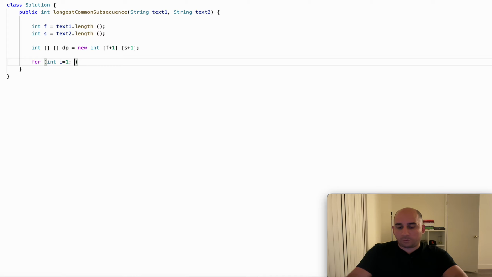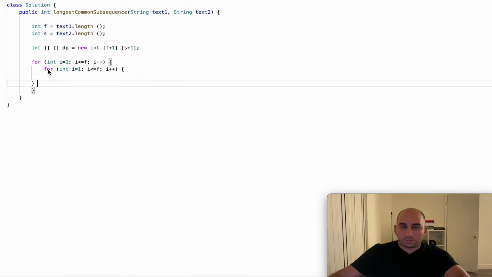We are just mimicking whatever we have put in our solution part, in our step-by-step explanation part. i equals 1, i less than or equal to first length, so just f in our case, and i++, and then we can just copy paste this for j.